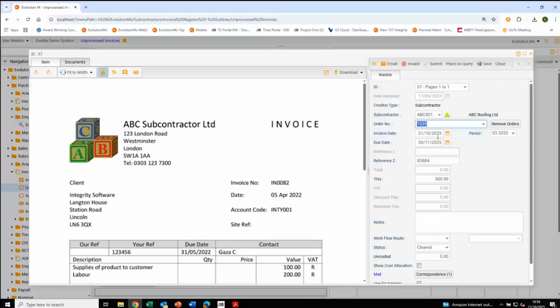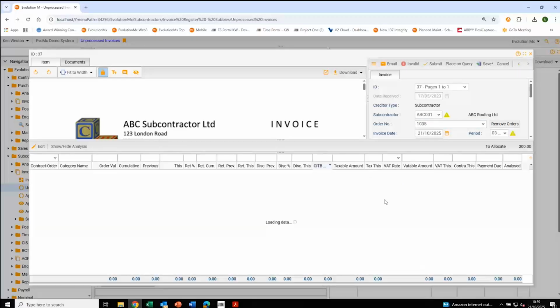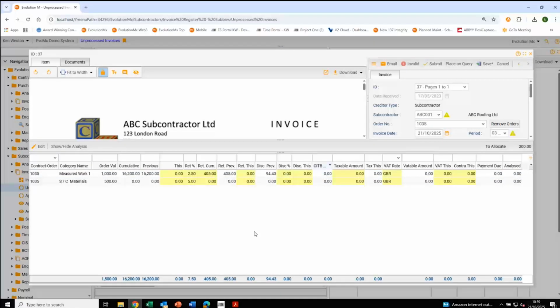And same as before, the dates and the periods will be recognized. The reference to the value there is going to be the net value. And then if you go into show cost allocation, it will allow you to say where that 300 goes. Now with subcontractors, of course, it's potentially a bit more complex because there are things like retention and discount, and there could be cumulative values, movement values, and so forth. So I've here tried to make it clearer to the user that the highlighted yellow columns are those that could have entry made to them.